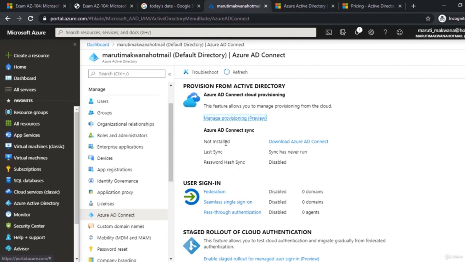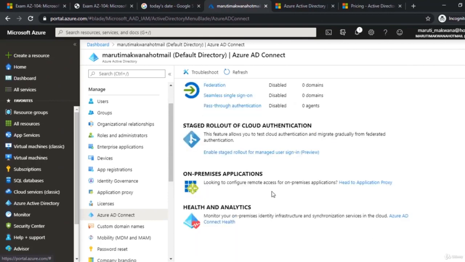And the moment you install and configure this, your services like ADFS can also associate with Azure AD. And then all the existing users of your organizational AD are going to associate with Azure AD. You can also associate your on-premise applications with Azure AD, and you can get all the insights through monitoring with that.